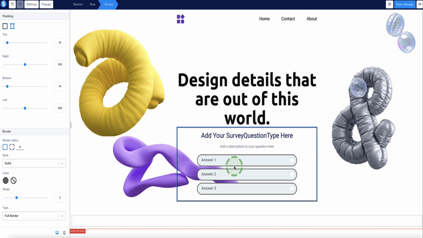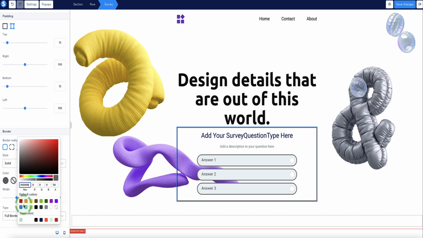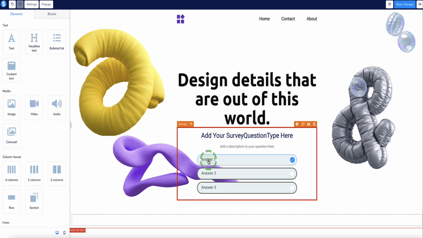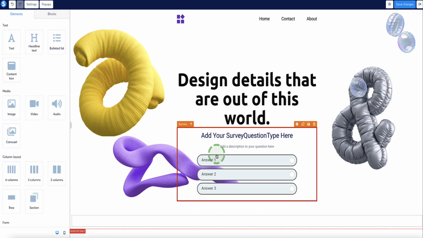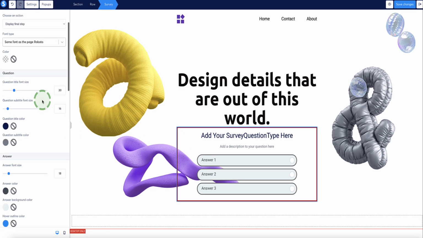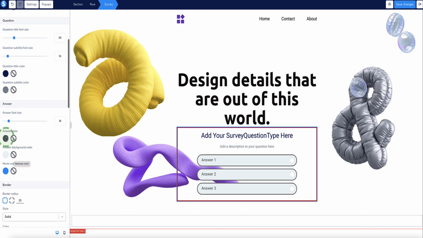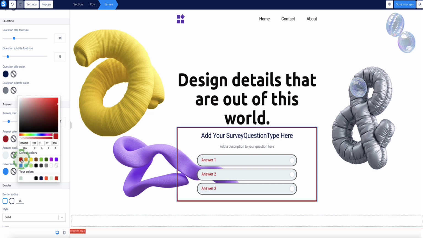And of course I can change the colors as well. So if I wanted to change those colors of the border, I can do that here. Of course, you do whatever you want, whichever makes sense to you. This is just a demonstration, so I'm not actually using this for anything. But you get the idea. And I can also change the colors for the answers as well if I wanted to. And now the answer would be in red if I kept it red or purple. I'm just going to flick that back to grey for now. Actually, I'm going to put it on black.